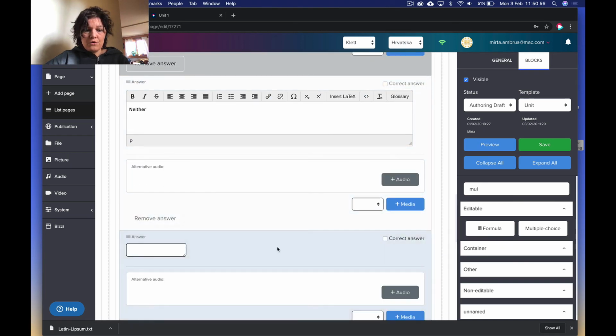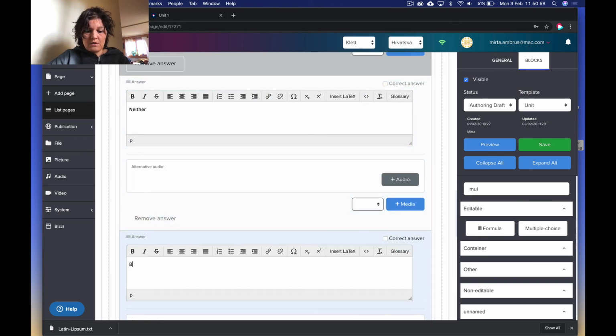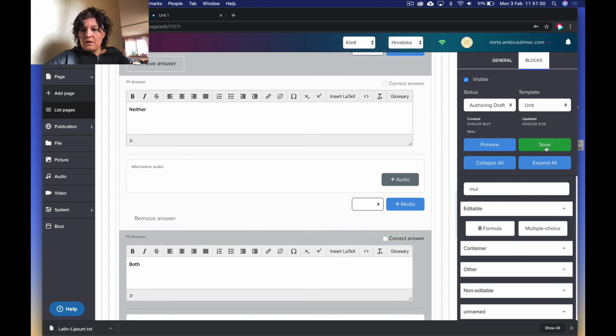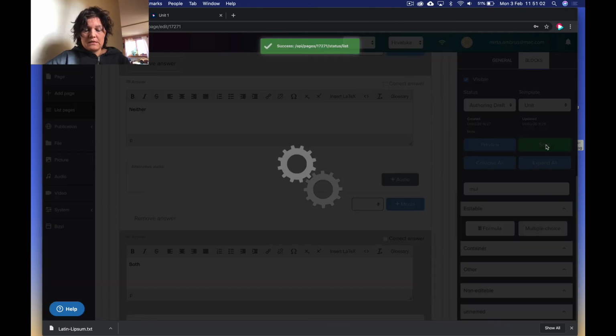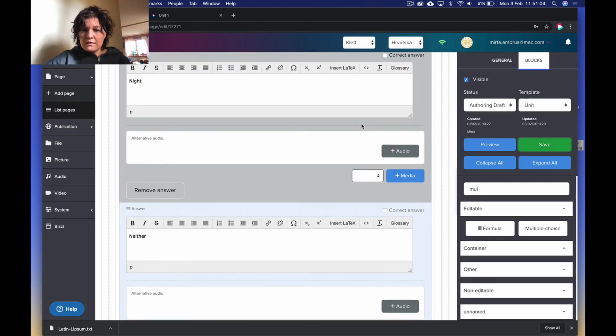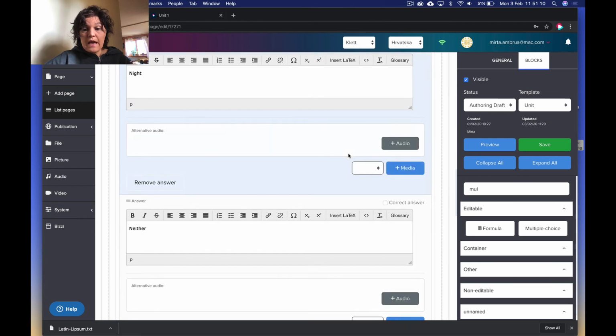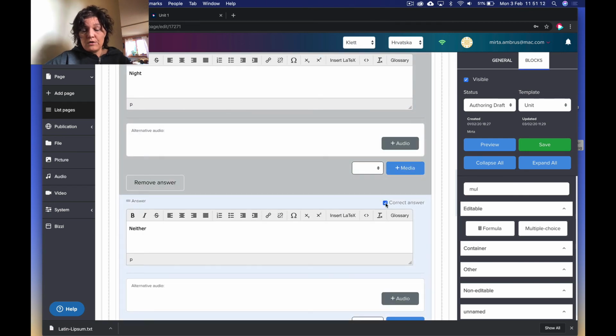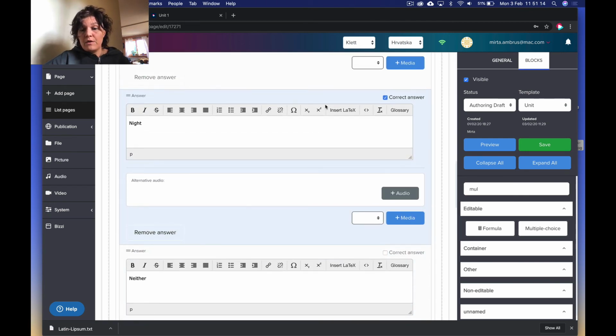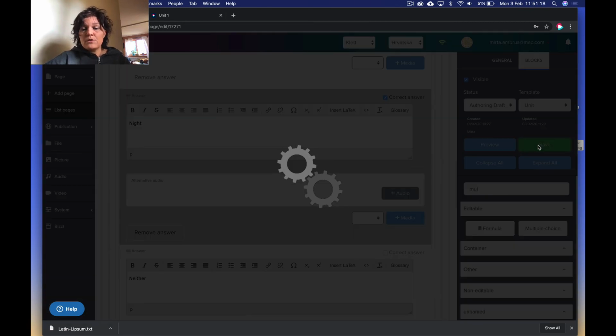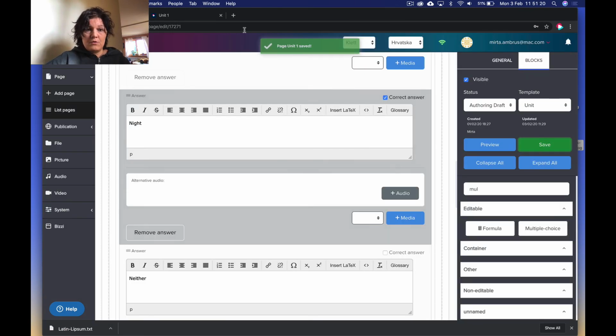And my fourth answer is going to be both. So let's save. I didn't choose the correct answer, so now I'm going to choose this one as a correct answer. I can choose more than one correct answer. In this case, the user is going to have checkboxes. If I use just one, it's going to show a radio button.